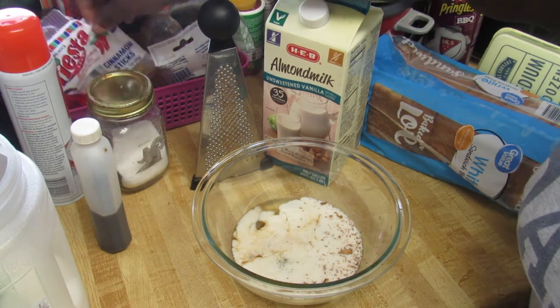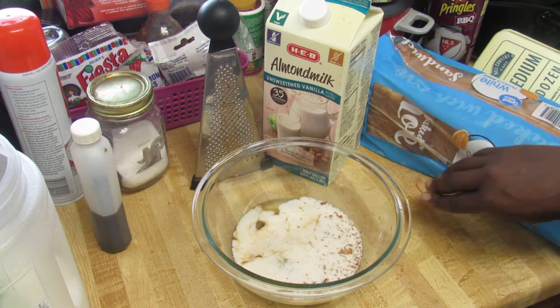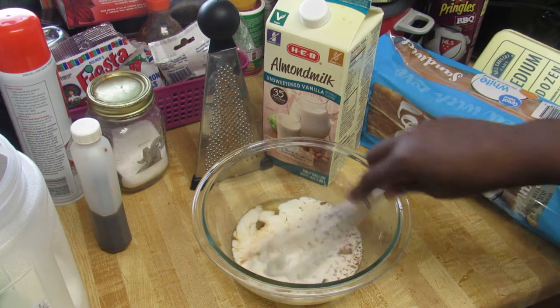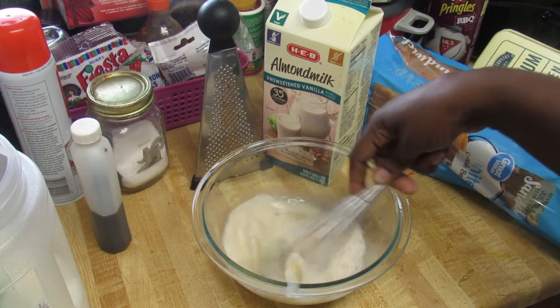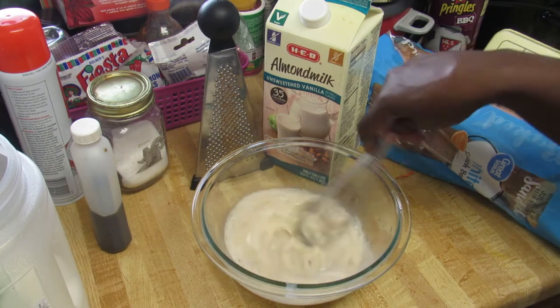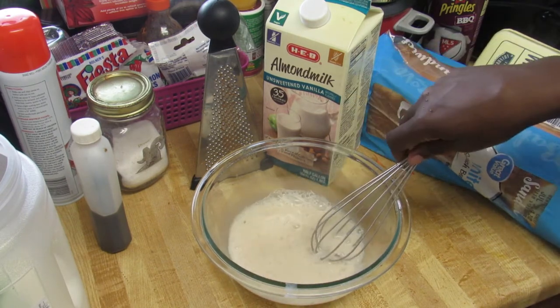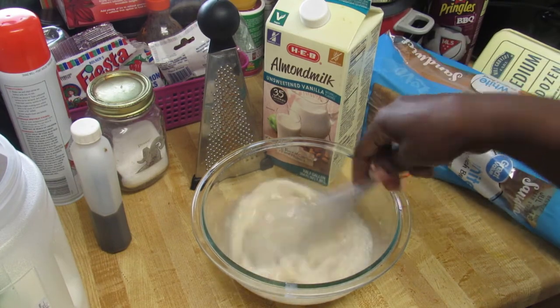People sometimes get caught up on trying to have the exact ingredients that they see in videos. And I'm here to tell you, just use what you have. If you want to substitute, if you want to make something a little different, this is your world. I am merely showing you how to make French toast in it.